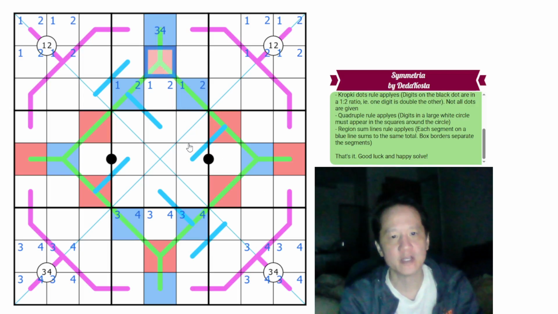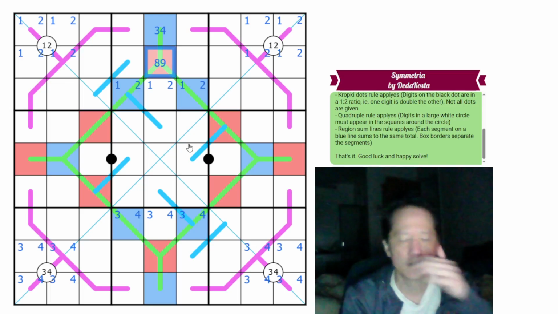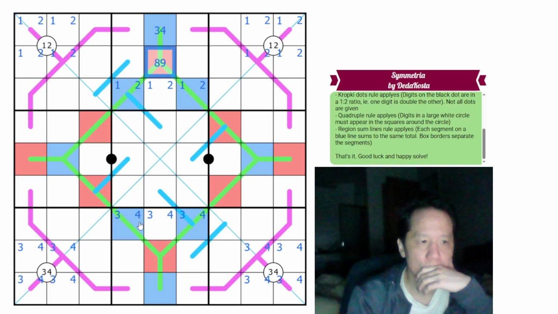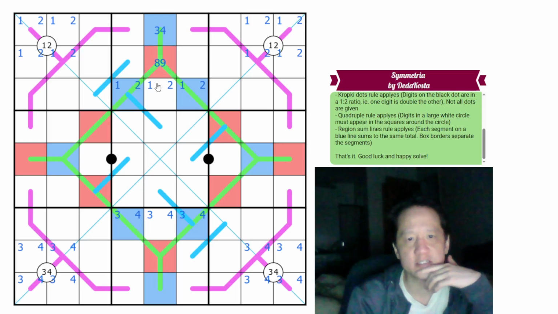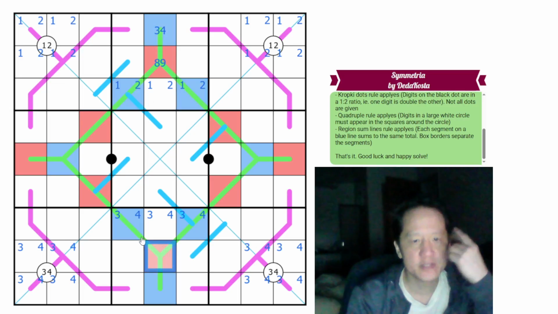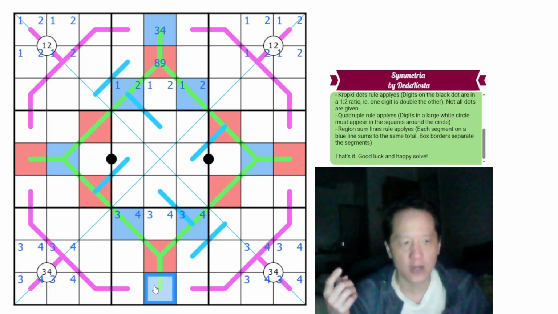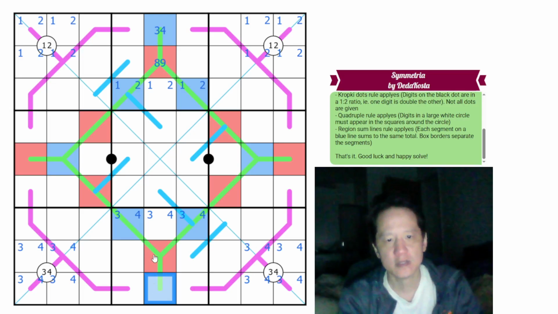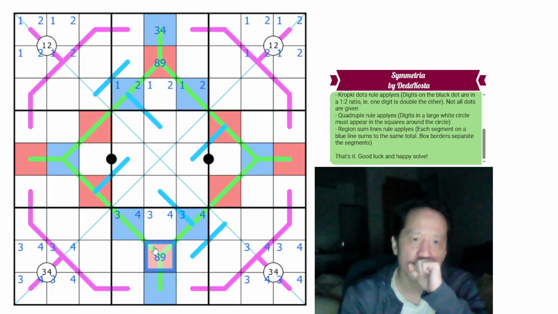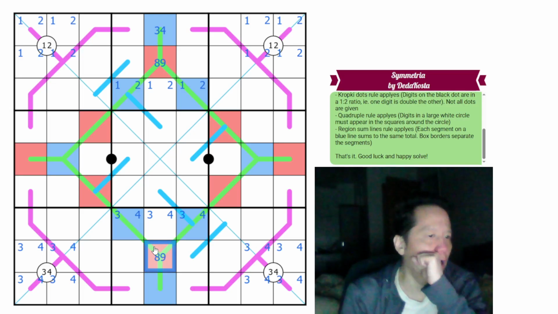And 3 or 4 can be next to only 8 or 9. Well, in addition, it's next to 3 unique digits, right? And this is also next to 3 unique digits. The only high digits which can be next to 3 unique digits are 8 and 9 specifically. So this is 8 or 9, and this is 8 or 9.